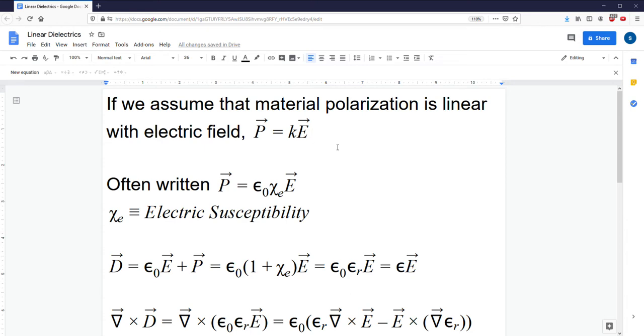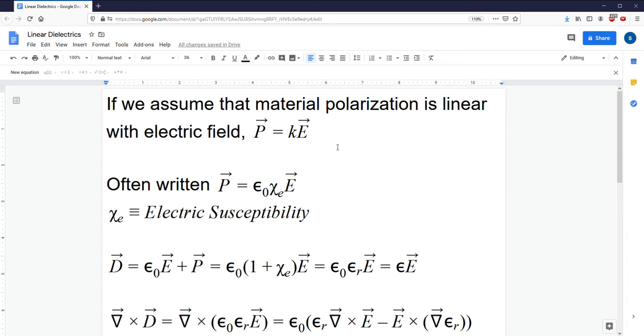Under normal conditions, if a material is not exposed to an electric field, it will not have any net dipole moment. There are exceptions. Crystals of polar molecules will have a built-in dipole moment. But in general, for most materials, no electric field means no dipole moment. We can induce dipole moments and therefore net polarization in a material by applying an electric field to it.